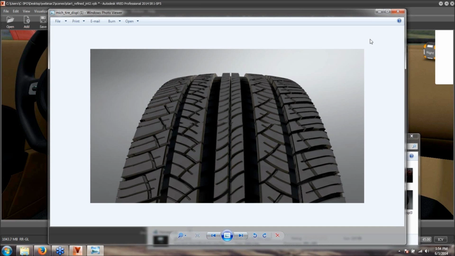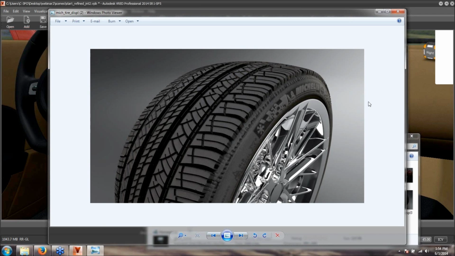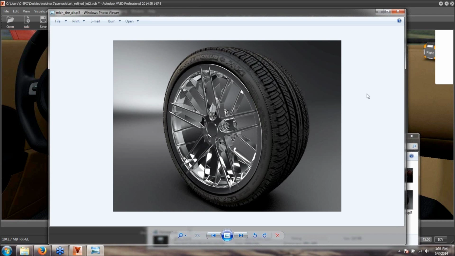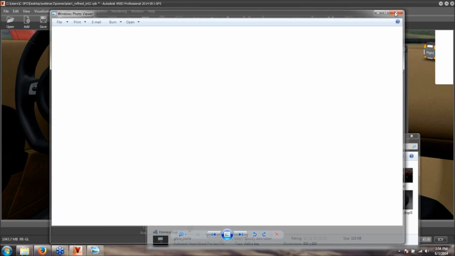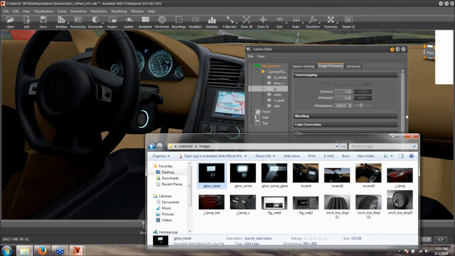One thing I forgot to mention is that when you create your tire texture, you can also add a displacement channel. Now this was just a regular donut geometry, and what I did was I added the tread texture as a displacement, and you can see that it physically changed the structure. Here's some other views, and these are just images that I grabbed from the internet. So that concludes what I wanted to talk to you about materials today.